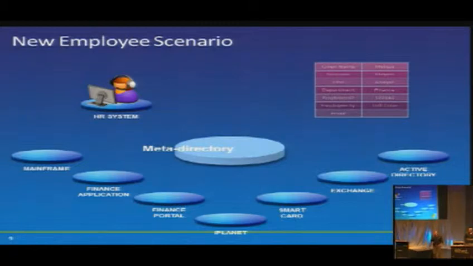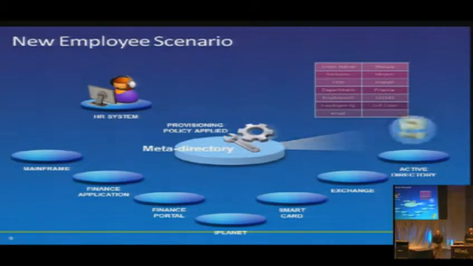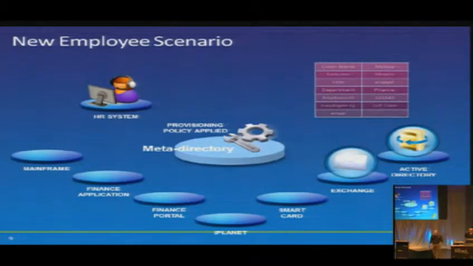But if you've got an existing HR system, I personally believe the far more elegant way to do it is to take those credentials out of your existing HR system. Do not change the processes that you have, if they work, to provision new users. Once that data is in the GUI or in the HR system, you then want to provision it out. You want to use your identity management system to put any policies onto that, such as when a new engineer joins, maybe they've got a 5 gig mailbox. When a new regular user joins, maybe they've only got a 2 gig mailbox. You apply any policies through the HR system, and then you start provisioning the user out to your connected data stores. If you choose, you can then get certain attributes from those data stores. As I said before, it's a two-way flow that you want to set up.